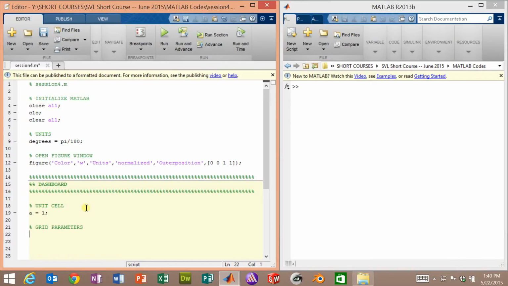We'll need some grid parameters. In this code, we're actually going to have 3 separate grids. One grid we'll build just a single unit cell on, and we'll use that to do what we'll call a fill fraction sweep. We need to know the relation between our threshold and the fill fraction. And since our unit cell probably doesn't have exactly a cosine profile, that technique of cosine pi times f may not work. So we'll do this a little bit more rigorously and accurately. So we need the grid for the unit cell. I'll call it NXH, and we'll make that 255 points. Call that unit cell grid, and an NYH, also 255.